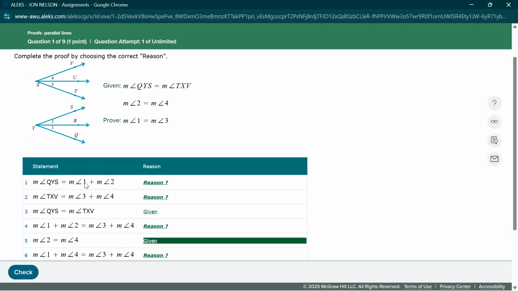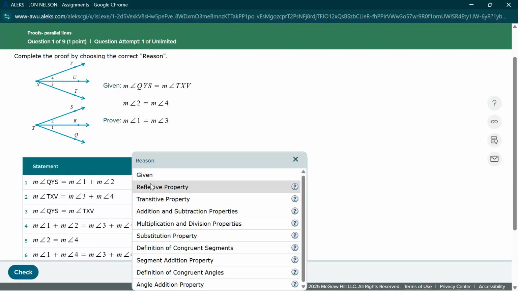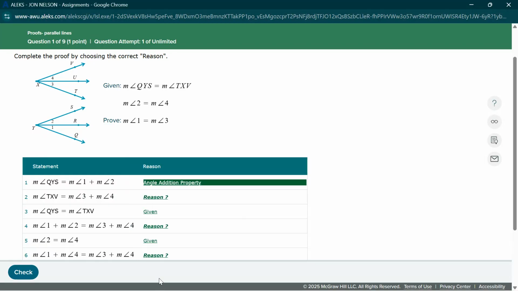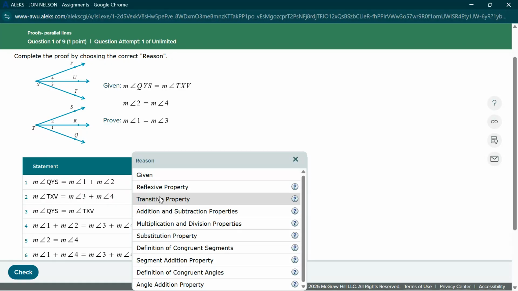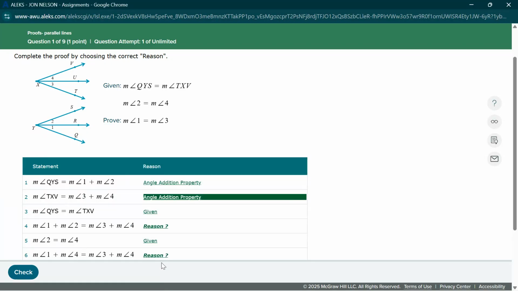So we look down here and we try to figure out what the author was doing. The author's trying to say that the bigger angles are made up of the smaller angles. That's called angle addition property. So you're looking, like you see addition over here. So look for something that says addition, right? Now, I think there's an angle addition property. That might be a little tricky, right? For a beginner or somebody that's forgotten just about everything there is to do with proofs. Think about what they're doing up there. They're adding angles together. So I think this is going to be the most reasonable one, angle addition property.